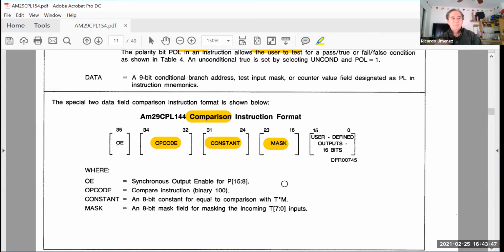Not at all. And if I'm wrong, you tell me. But the other micros, they take hundreds of machine cycles to perform a comparison. Not this one. This one makes a comparison in one machine cycle. That's why it is a complex high-speed state machine, or microsequencer, the more regular name.